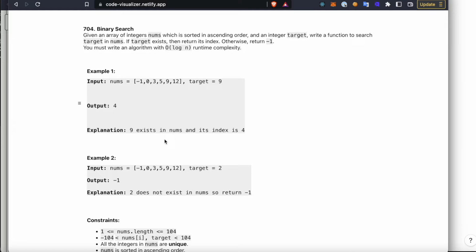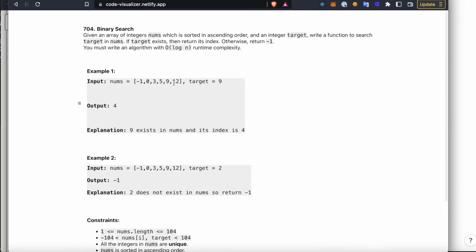So this is a standard algorithm that implements what's called the divide and conquer strategy. The idea behind divide and conquer is, rather than iterating one by one, we can just go to the middle number of the array and ask, does this equal the target? If it does, then we're done. If it does not, we ask, is it less than the target? If it is, then we divide and conquer once again on the right side of the array. If it is larger than the target, then we divide and conquer on the left side of the array.